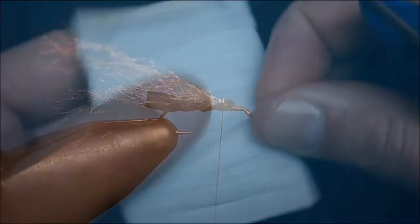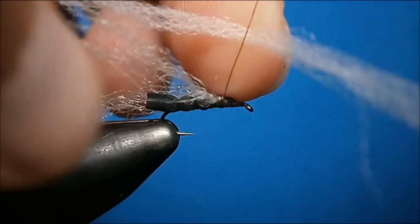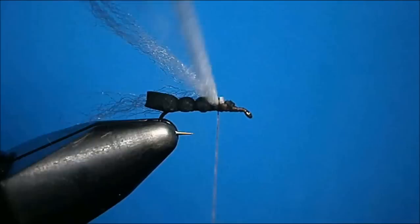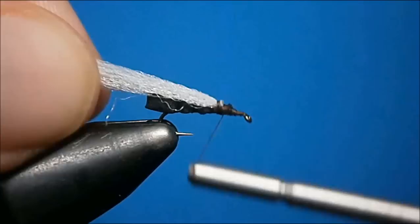Cut yourself a hank of poly yarn. And then divide it in half. We'll tie in the poly wing. Same way. Fold it around the thread. Bring it in on top. Pull them to the side. Same thing as the underwing. And you can pull these straight so that you can tighten down. And just tidy up this area here.